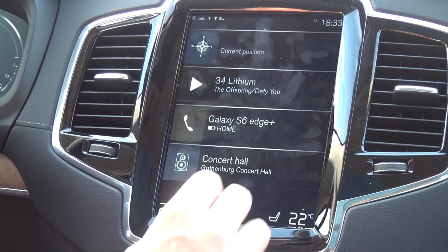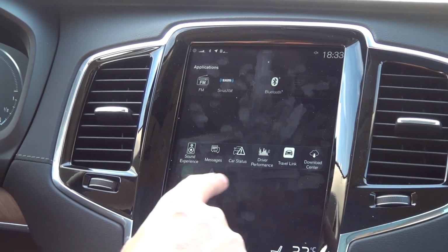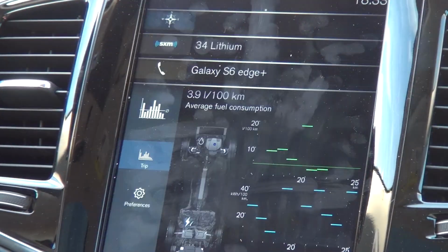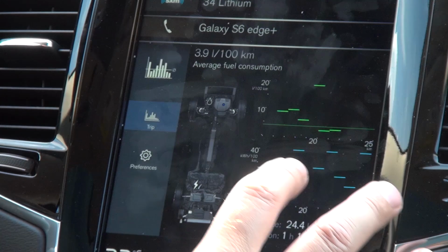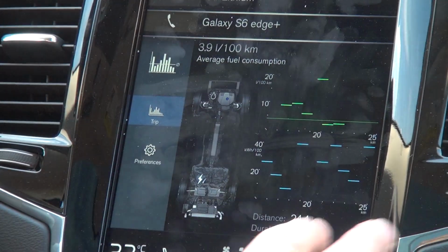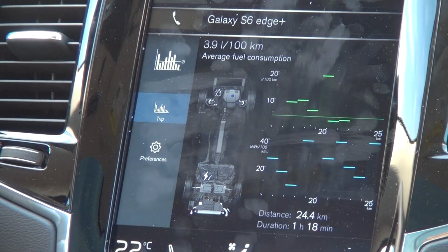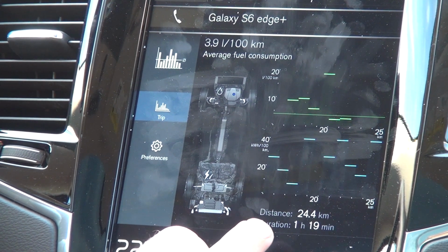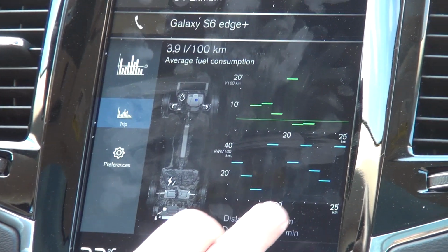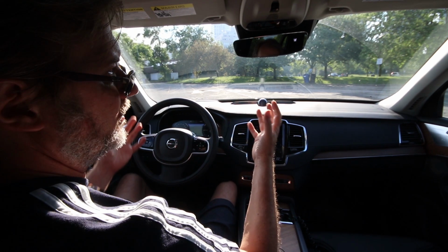You can also get your statistics in terms of your driving by going through the menu here and driver performance. So that you can see here, it gives you the last 10, 50 or 100 kilometers, both your fuel consumption averages and your electric range. So you can see here that we were able to drive about 24 kilometers in pure electric, and we have about 4 kilometers left for a total of 29 kilometers.